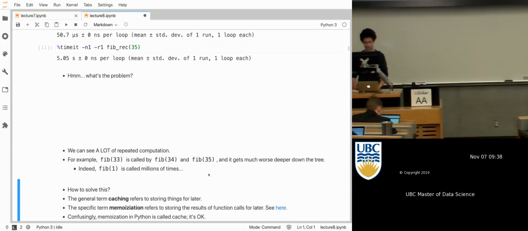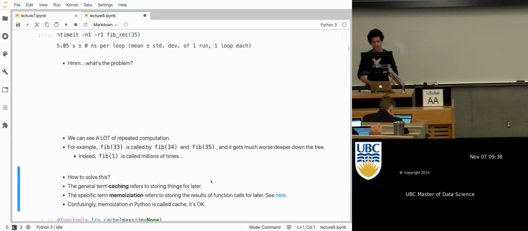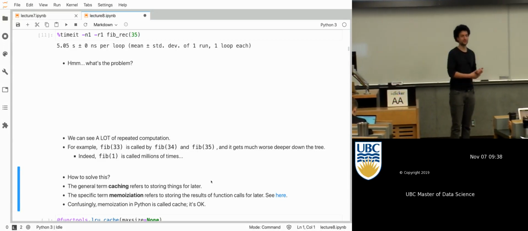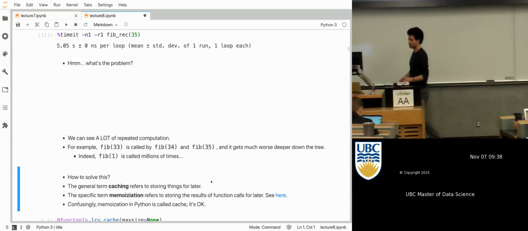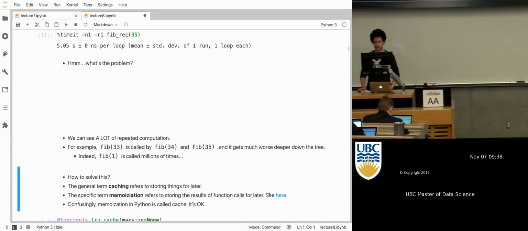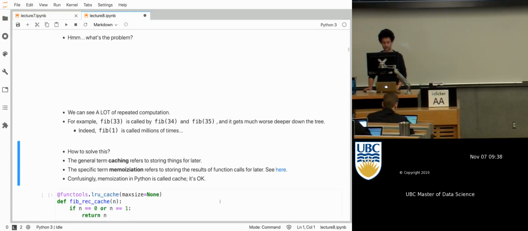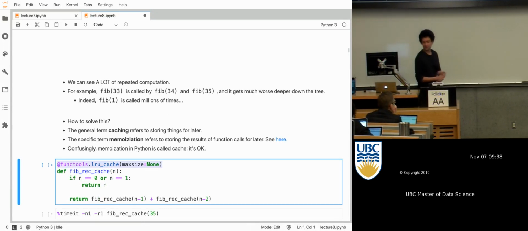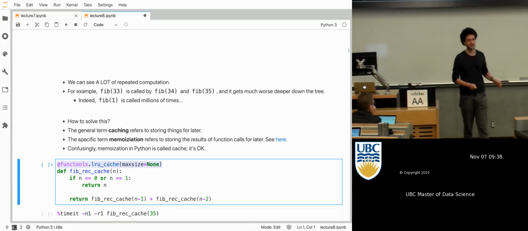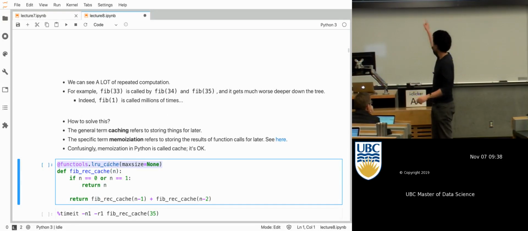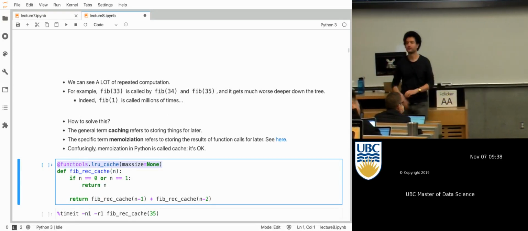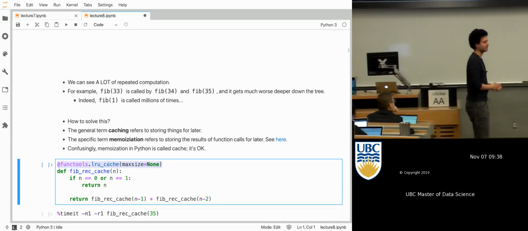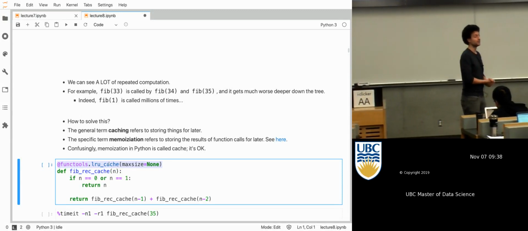only take linear time. So there's something called caching, which refers to basically storing something and saving it for later because you might need it later. And then memoization is a specific case where we're doing that for function calls. So I've posted a link here. But Python has this really neat thing, this caching decorator. So the @ sign and then some stuff before a function, that's called a decorator. We haven't actually talked about those in this program, but that's not really important for what we want to talk about today.